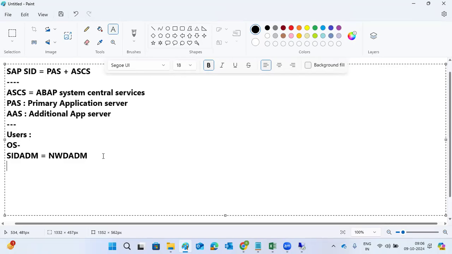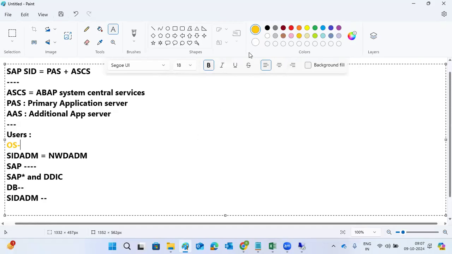The second are the SAP level users like SAP* and DDIC. Then the DB users, called the DB SIDADM user, will be created. So they are the SAP three layers. In the three layers, three types of users will be created: the OS user, the SAP level users, and the DB users.